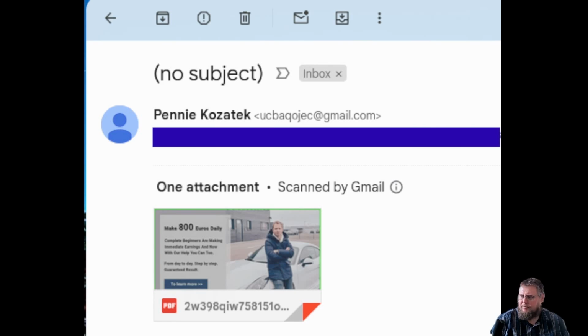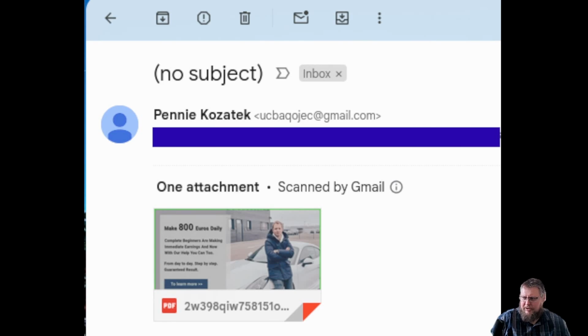First things first, as we can see, the email is some randomly generated email at gmail.com. Also, the name of the PDF is pretty long-winded, which is not something a human being would normally save. They would normally give some meaningful names. You can also see this purple bar in here. I've basically blacked out all the recipients of the email, and there was like a huge chain of them.